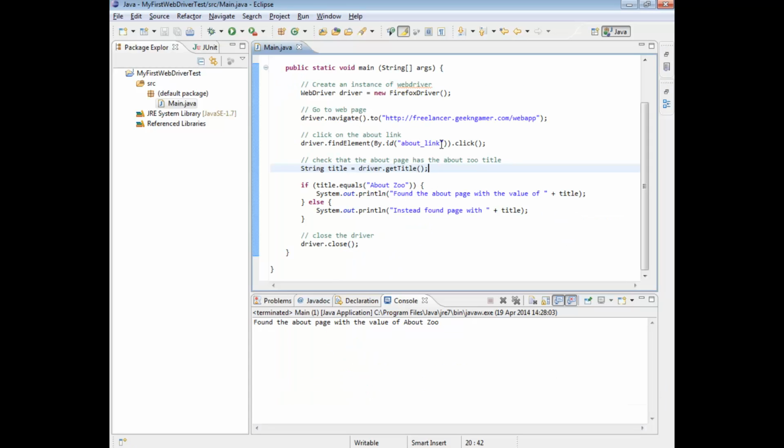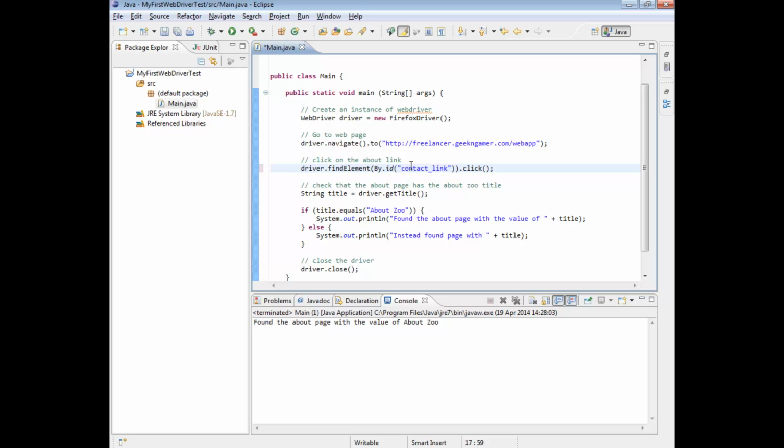So let's just change that. Now it's going to go to the contact page as opposed to the about page. It's going to get the title, and it won't hit here because the title wouldn't have equaled about zoo. It would have equaled whatever the value of title is on the contact page. So instead, this will print out whatever the value of title is.